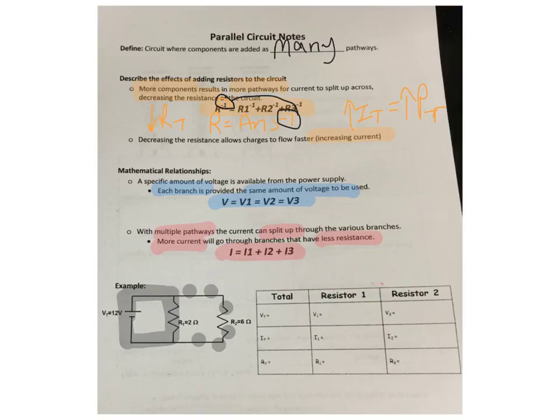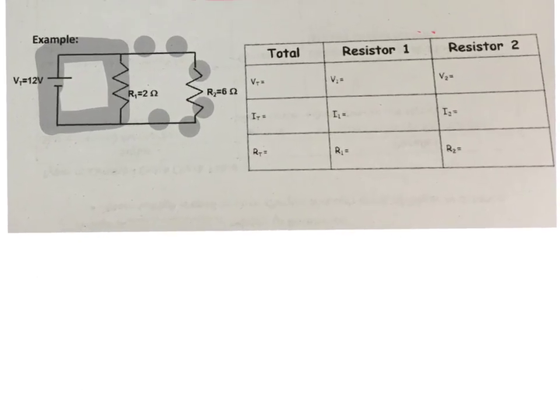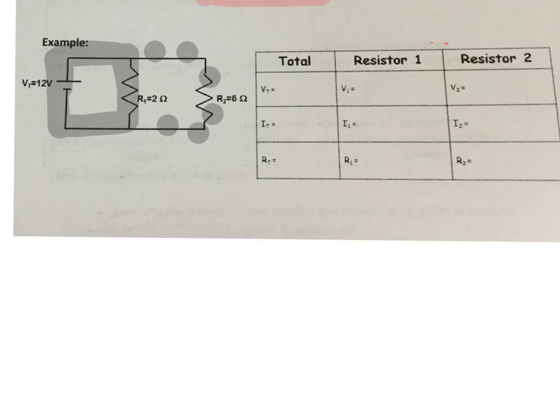So let's go ahead and look at an example problem down below. I'm going to go ahead and zoom in. So just like before, I do suggest working with something like a data table. And as we said earlier, we identified that this is a parallel circuit for the fact that it has one branch here and a second branch here. So having at least 2 branches makes it parallel.